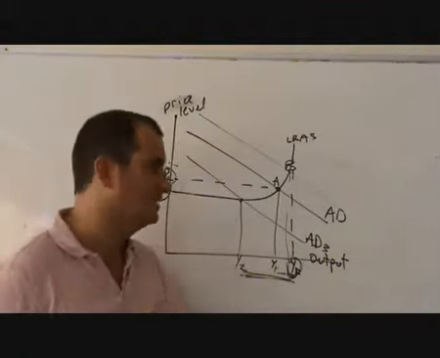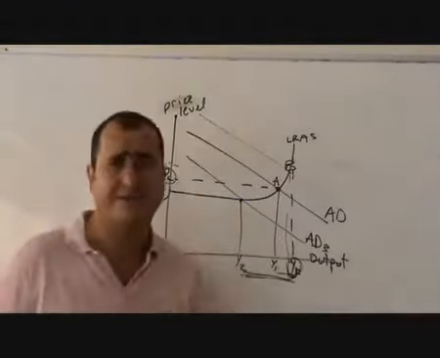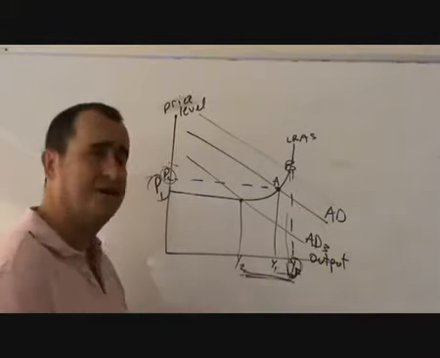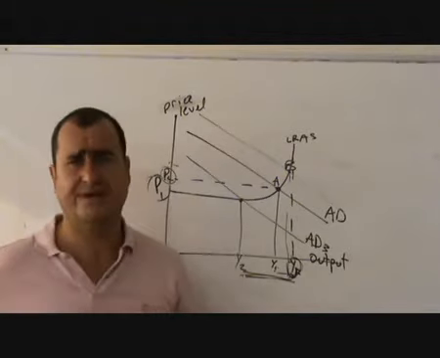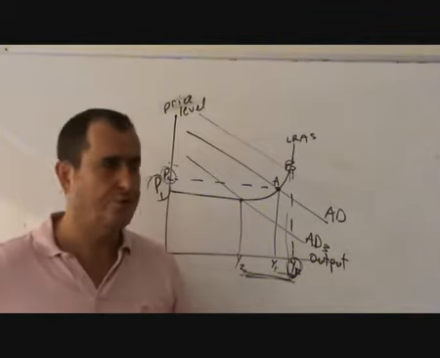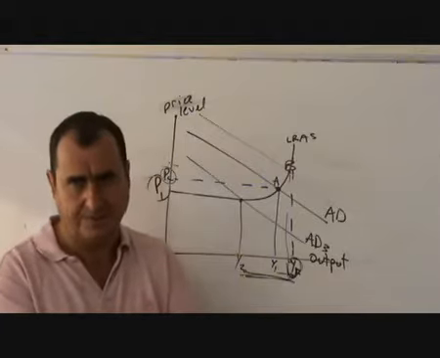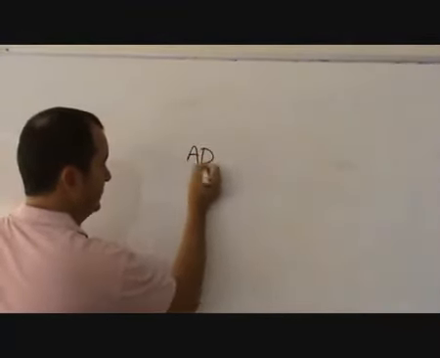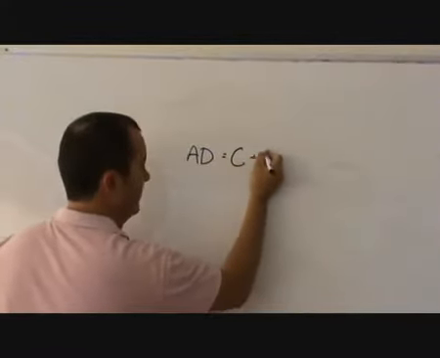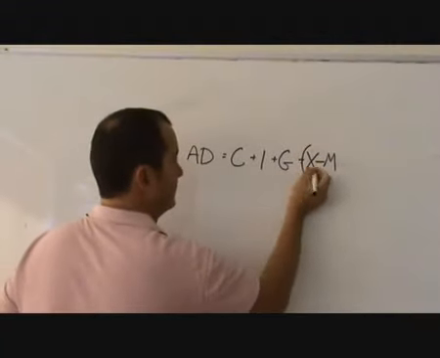But here's something else to think about. Let me get my board rubber. I want to look briefly at the multiplier effect, because the multiplier effect is this. The multiplier effect states that when one of the components of aggregate demand is changed, the final impact on aggregate demand will be greater than the initial impact on that component. Let me show you. I'm going to rub this out. We said that aggregate demand, AD, is C and I and G and X minus M. Okay?